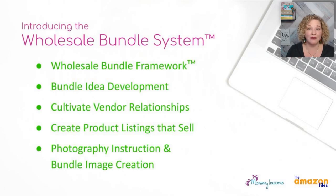You don't have to negotiate special things with your vendors. You are selling a product within a kit or a bundle or a set. You can't sell restricted products in your bundle, so that's something you have to follow the rules about. There's also instruction about photography and about putting pictures together from your manufacturers, which is what I recommend, and how to create product listings that actually sell.